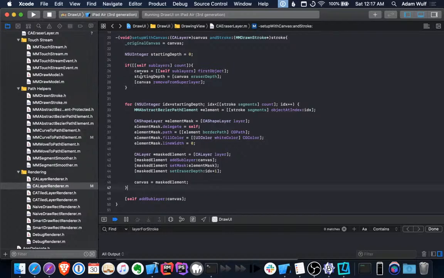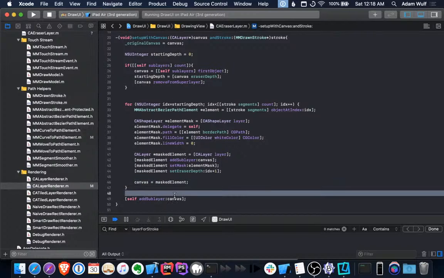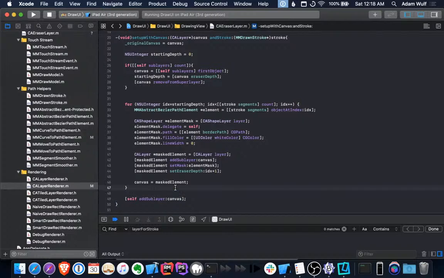It gets whatever the current canvas was, it gets the depth, picks up right from that same spot. It removes it because it's going to get added here to the next element, which is reset, and then add it to us. And I think that's what we want.